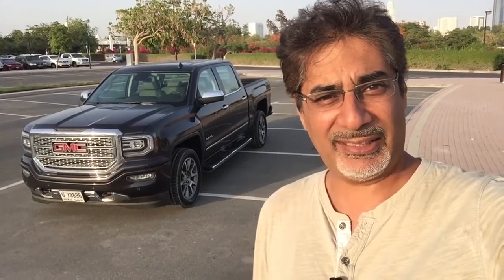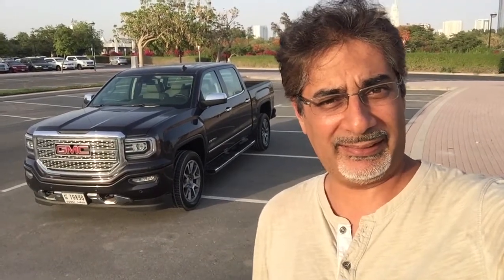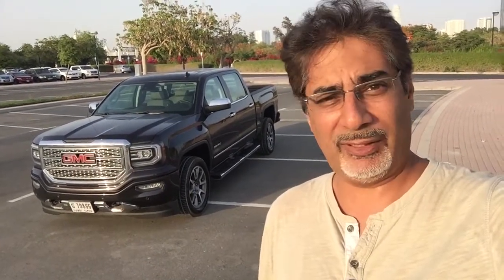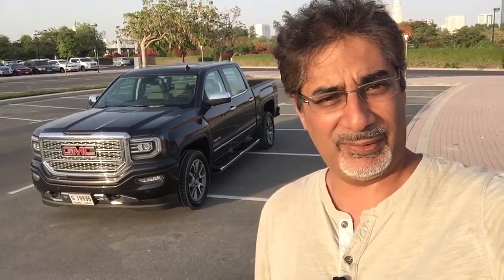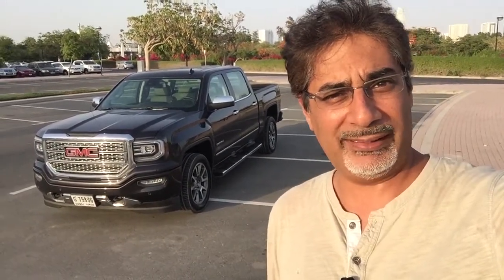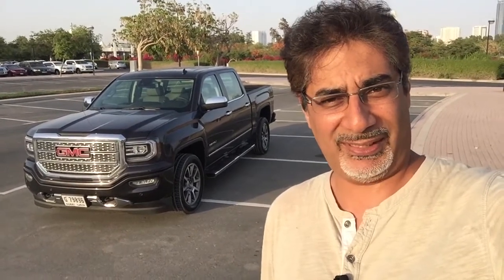And I certainly have gone from somebody who's never really run a big car like that over a long period of time to becoming something of a trucker. I really have enjoyed owning that car, so to speak. So let's do a final walk around, and a final sort of summary of how we got on with this truck over its long-term loan with us.